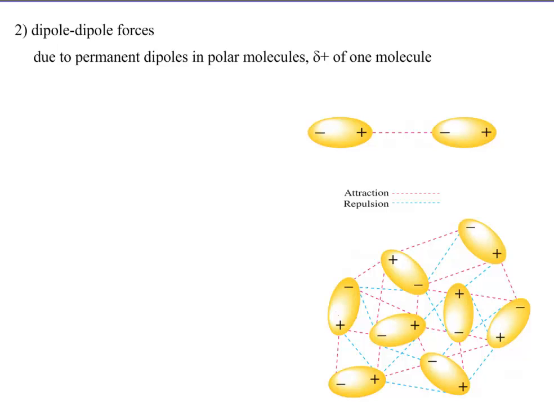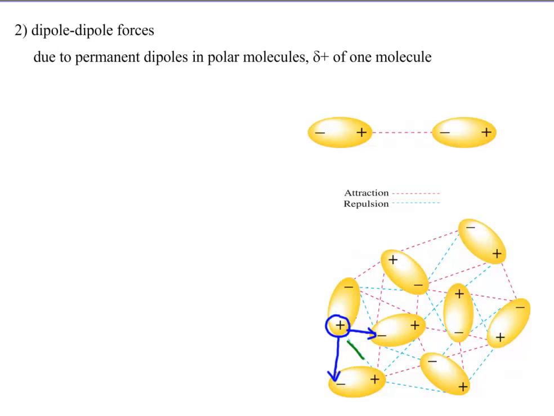These are the second kind of IMF, second kind of van der Waals forces, and these are formed in molecules that have permanent dipoles. In polar molecules, we have a permanent positive end and a permanent negative end. They're not positive and negative like ions, but they're partial charges. They don't slosh around as they would in a nonpolar molecule. And if we look at the diagram here, we have the positive end of one molecule attracting the negative ends of several molecules, repelling the positive end of another molecule. So we have both attractive forces and repelling forces going on in our dipole-dipole forces.